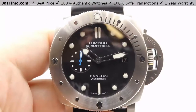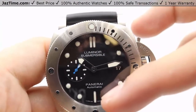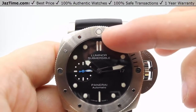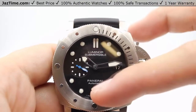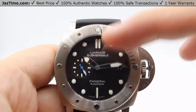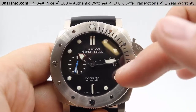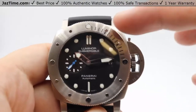So the dial for the Luminor Submersible, we have circular hour markers with an index at the 6 o'clock position and two indexes at the 12 o'clock position, mainly because having two at the 12 o'clock position will help you obviously have a landmark to show which is 12 o'clock and which is 6 o'clock. The hands are fashioned in 18 karat white gold. Same thing with the hour markers, fashioned in 18 karat white gold, to prevent any tarnishing. The hour markers and the hands themselves are luminous, filled with Super-LumiNova. They glow in the dark for up to about 8 hours or so.